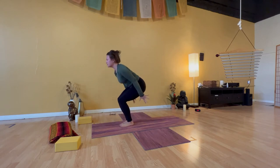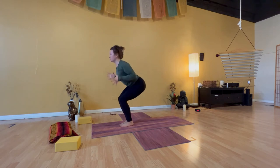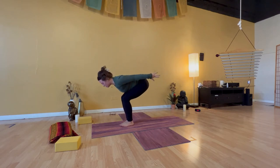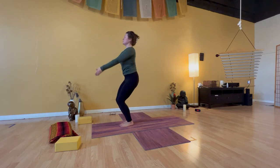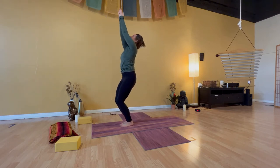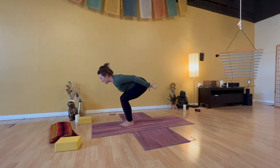Inhale, Utkatasana, chair pose. Sweep your arms high. Exhale, chair plane, front ribs to quads, arms stretch back. Inhale, chair pose, corset the front ribs, really compact. Exhale, chair plane, chest to knees, flirt with your depth.